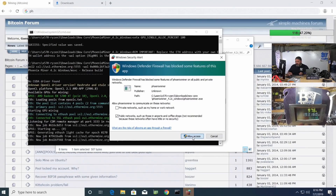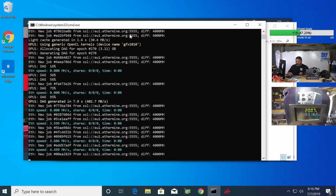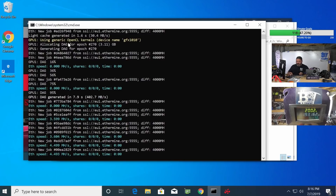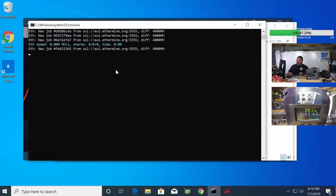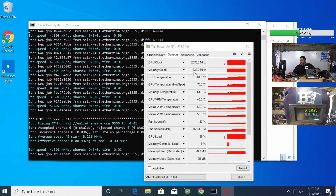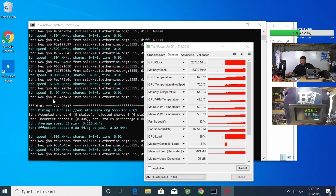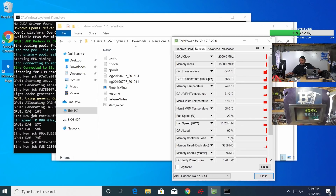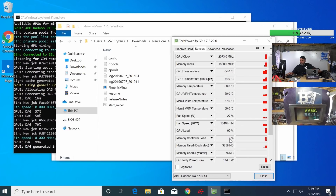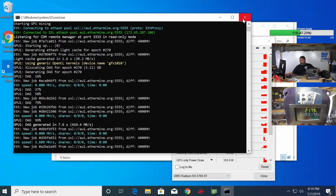Phoenix miner says 'not supported.' The miner is seeing it but it's building the DAG — it's not optimized. It's leveraging a generic OpenCL kernel, which is equivalent to running in software mode. The memory auto-overclock takes it from 1750 to 1830. It went up to 54% controller load — that's it loading the DAG. As it builds the DAG hard, it then tries to mine and drops to 6%.